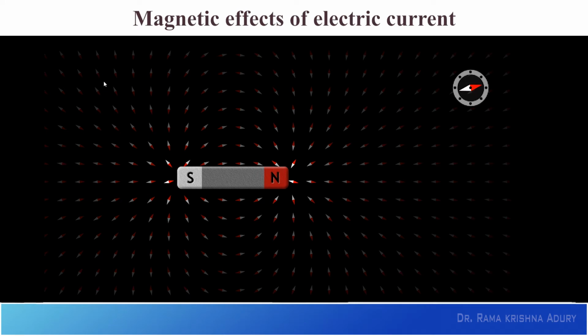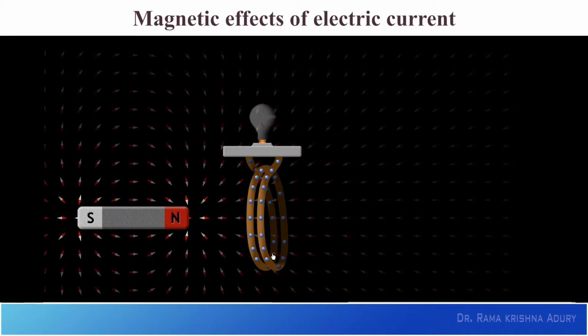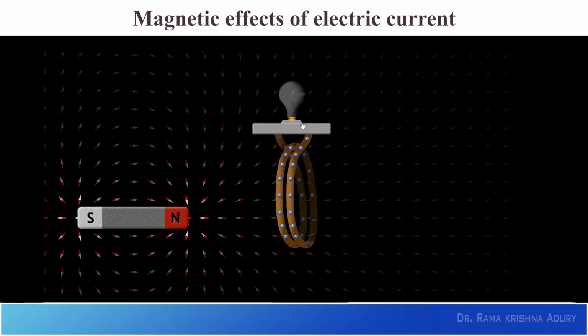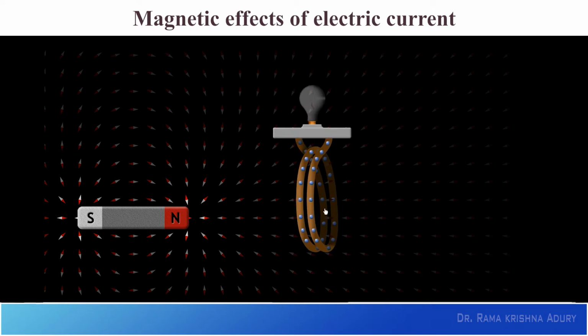The next one is I am taking a pickup coil. See, this is just a coil, and there is no source of energy in that. It's connected to a bulb. That's what we exactly have. And what do we use this for? In case there is a current flowing in this coil, the bulb can glow. But how does the current flow in that, because there is no source of energy?